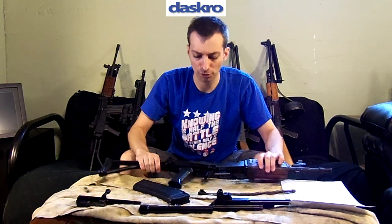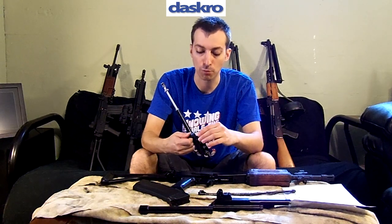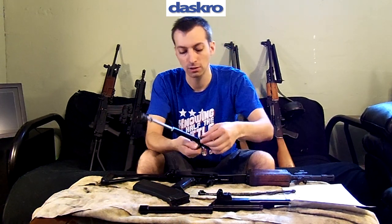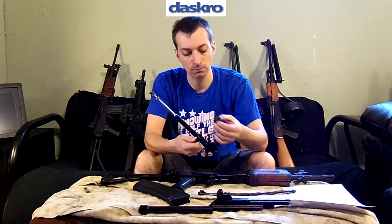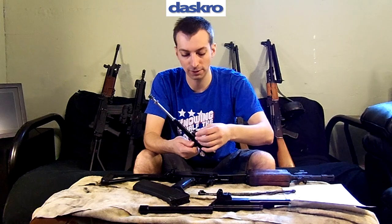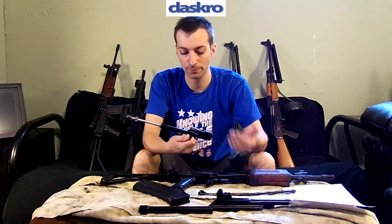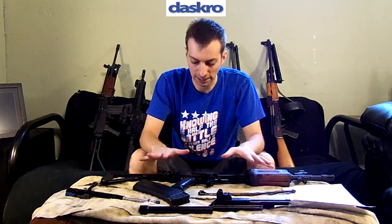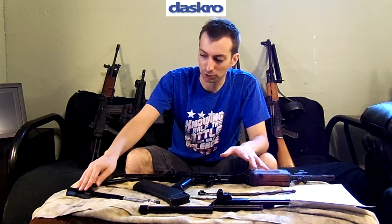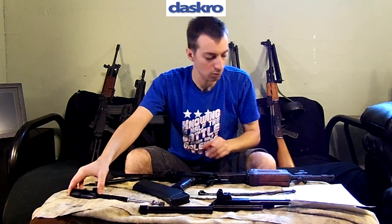We can do a few more things just to show you. We can take out, for instance, the bolt from the bolt carrier. It just spins right out, and if we want to put it back in, we just place it in place and then line the lugs up with the holes, and pull them up, and we're good to go. So all AKs are designed out of this basic concept. We have a bolt and bolt carrier. Remember, it's a long stroke gas piston system.